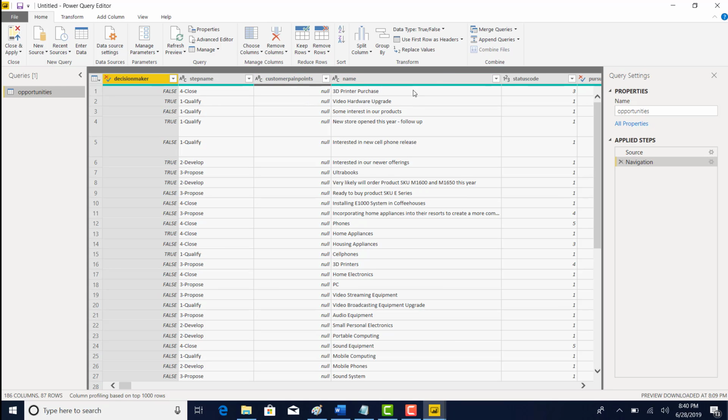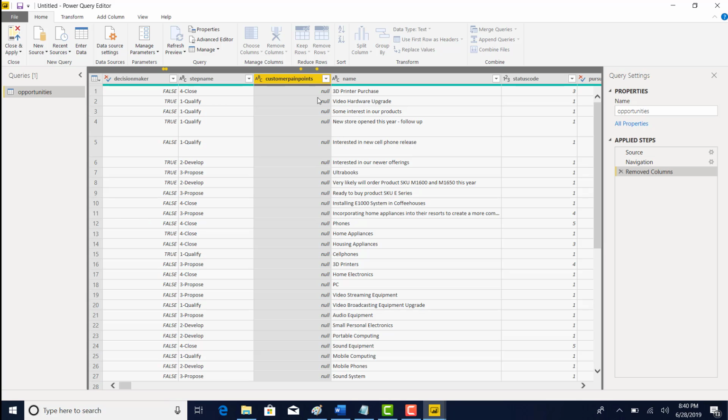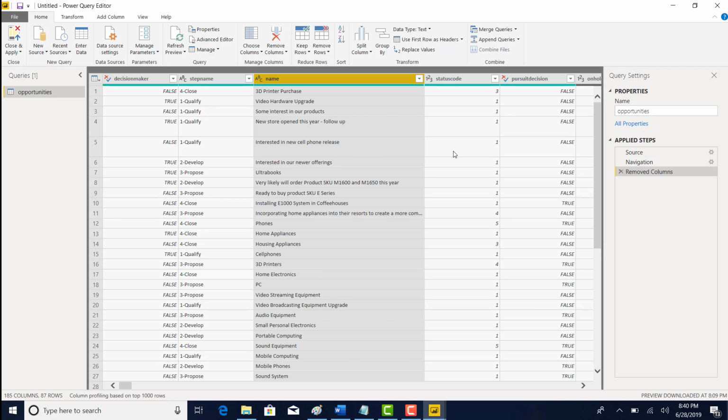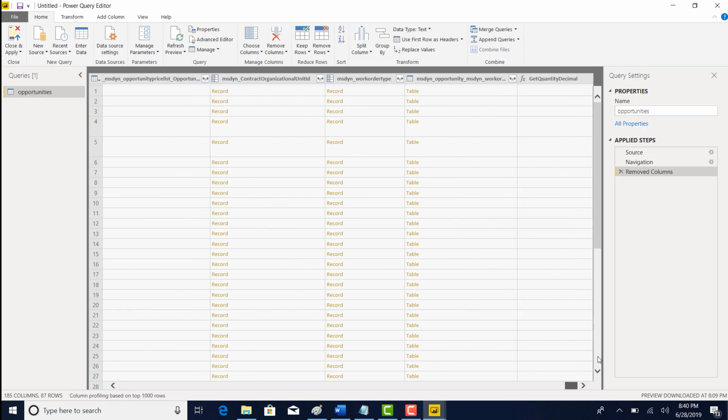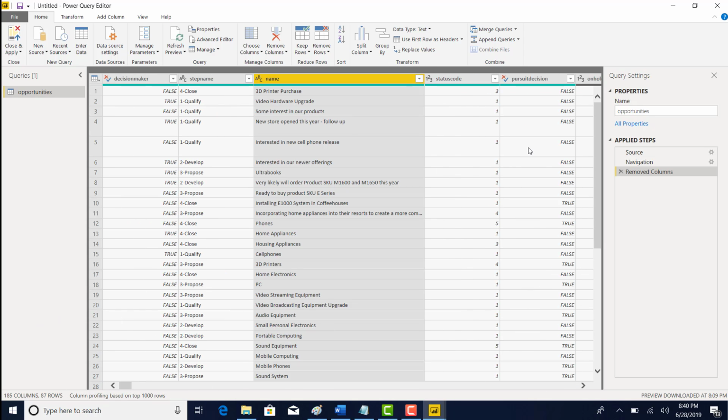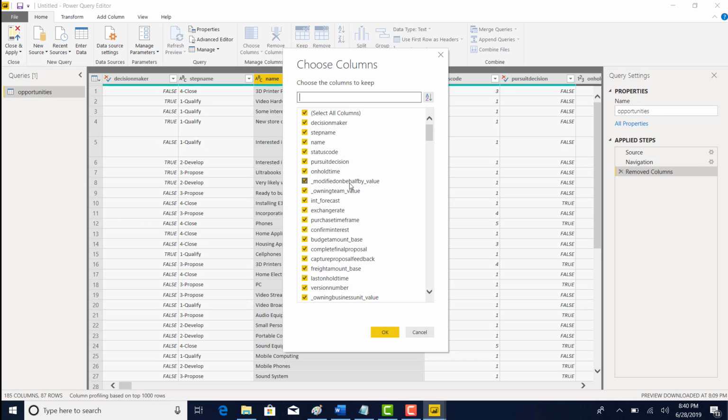So here is where I was saying that either you can select, let's say I don't want this column, customer pain points. So I can select that and just remove that column. I can also click on multiple columns at the same time and remove. However, if you have too many columns, it can get very tedious to try and scroll and remove the columns that you don't want. Instead, what you can do is just say choose columns. And then it'll load all the columns that are there in your table. So just uncheck everything, and then basically you're starting a clean canvas. You can select whichever fields that you want. And if you don't know the names, you can search for it here.